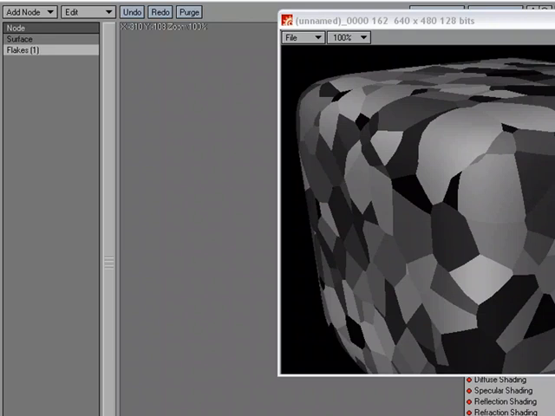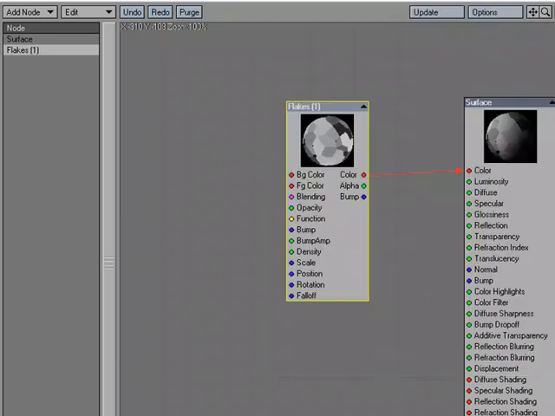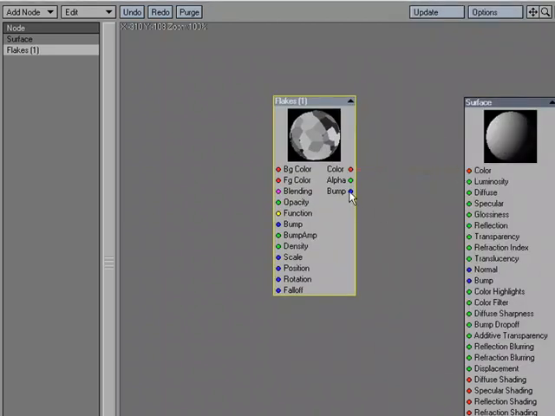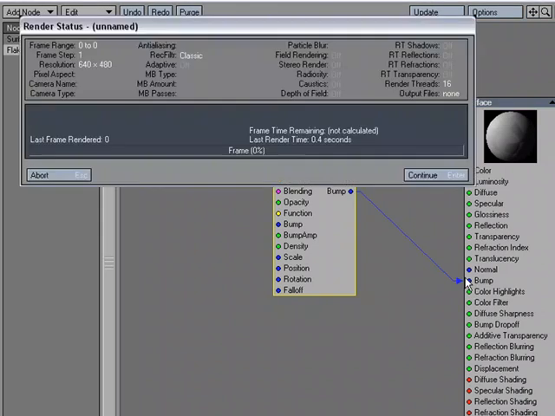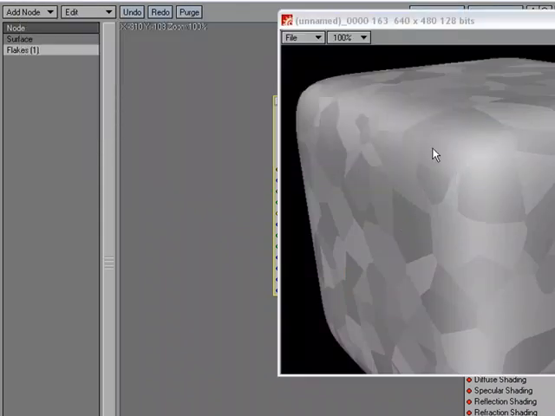Now, when I first saw this, I immediately thought, oh man, I can use this for some kind of cobblestone, flagstone type thing, so I'll plug it into the bump. So let me go ahead and just take it off of color and plug it into bump and do a render. Well, we can see something is happening, but because there are no edges to this procedural texture, we're not actually going to see the bump that we're after. So I was immediately disappointed. I was like, well, no, this is going to be perfect for this. Well, once I discovered what we can do to get that bump, then all kind of possibilities opened up.